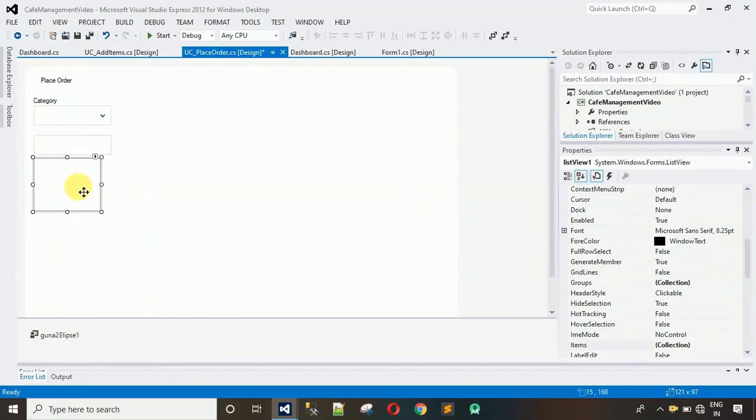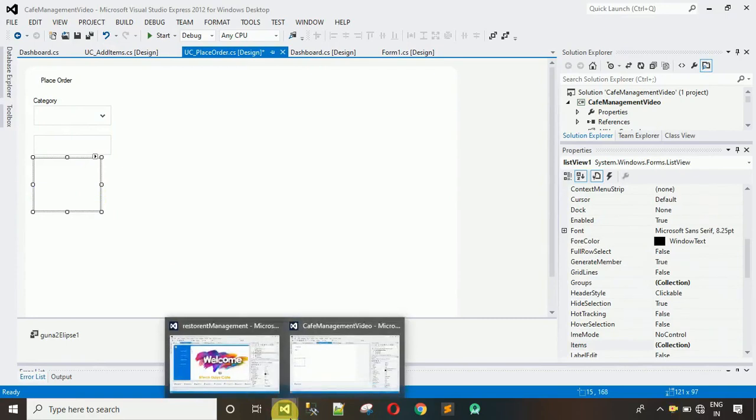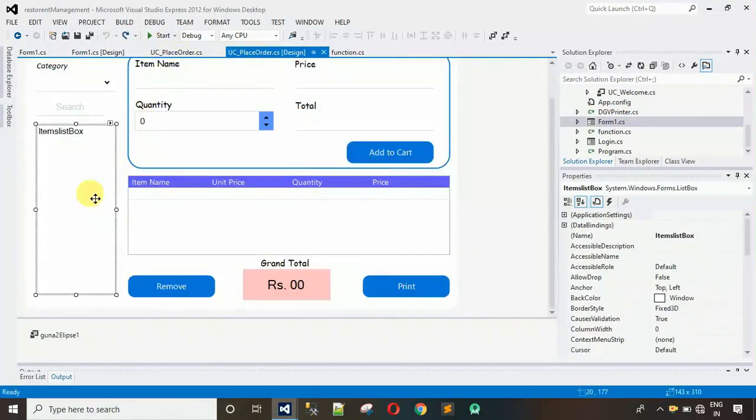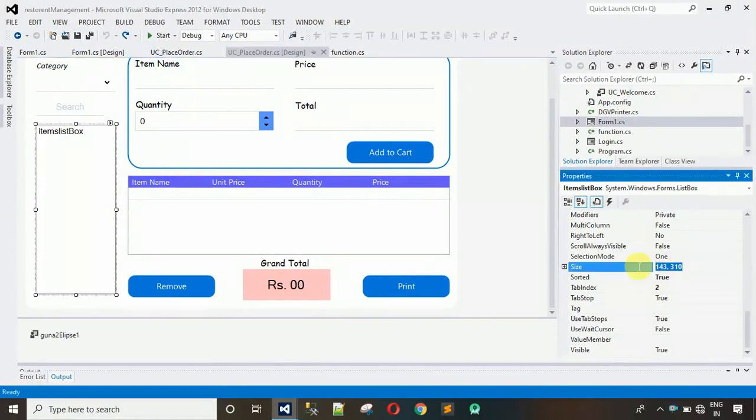And what we have to do is, let me copy the size of this list view from our complete project. So move back to our complete project. Okay, so we are working on this one. List box. So let me copy the size, 143, 310. Copy this.